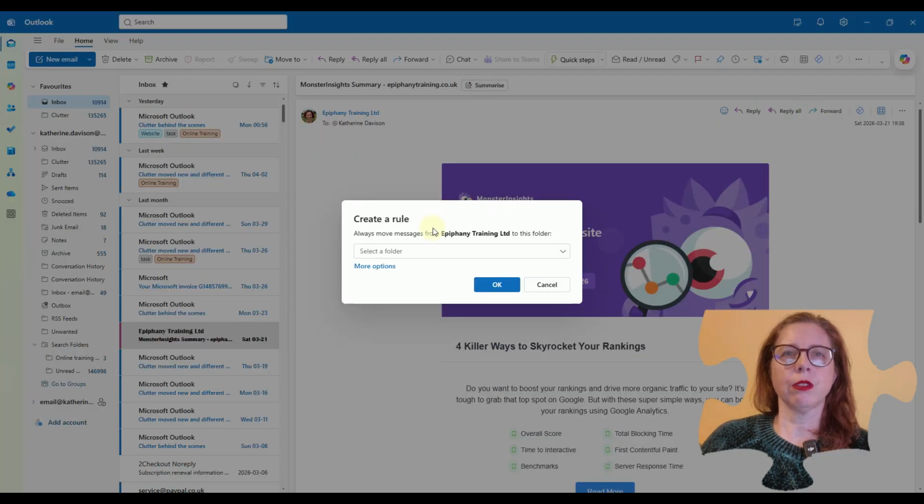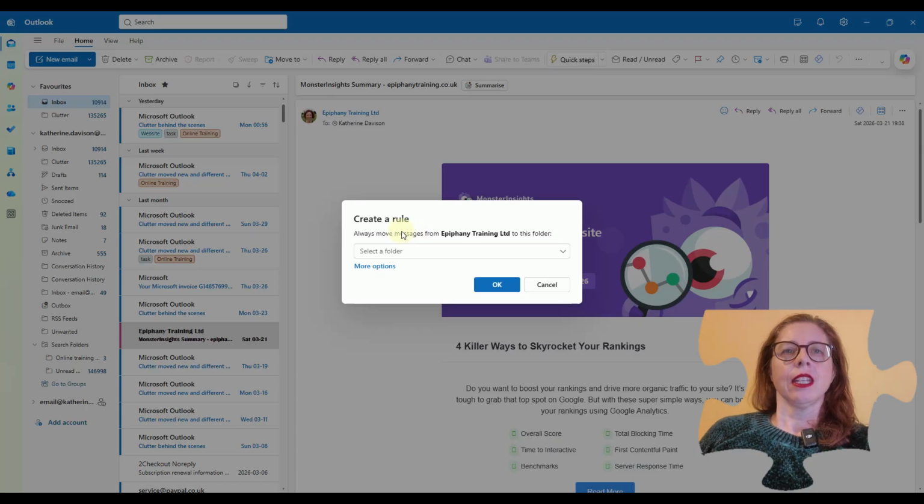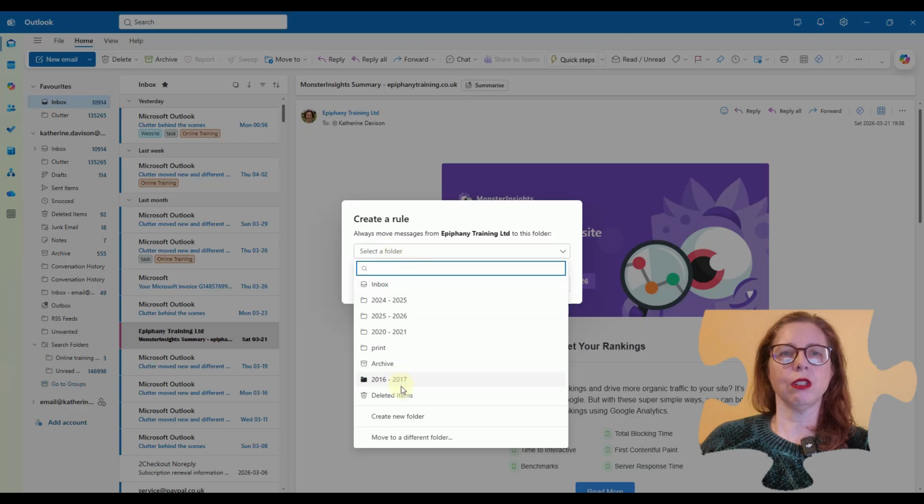And this is going to create it based on the email I have selected. You don't have to create a rule based on the email you've selected, but you can. So, always move from this one into this folder.